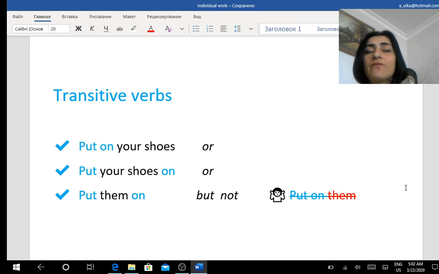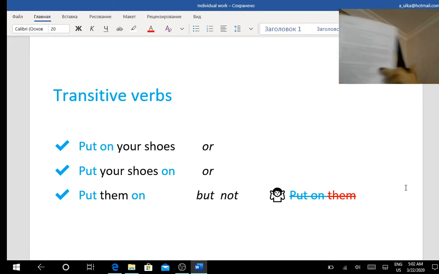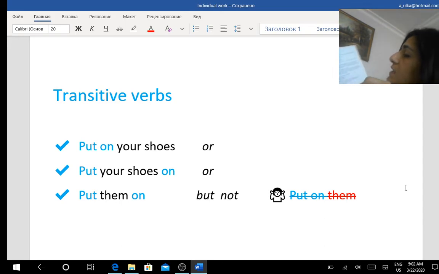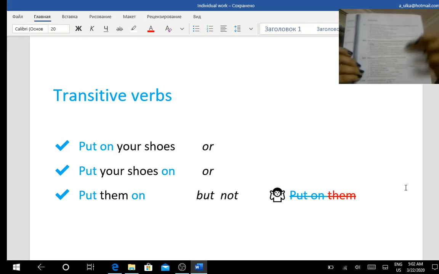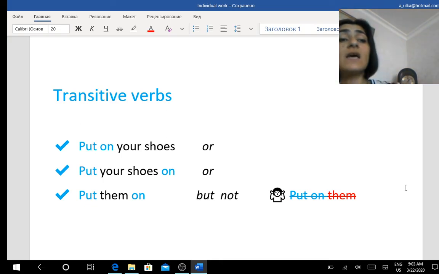As I told you, you have your Unit 24 full of examples and explanations. After reading that explanation, you can go to the back of your paper. On the next page, you will find some exercises, and let me show you. You have the exercise here, and please complete exercises 1, 2, and 3. Number 4 is something different. Just pay attention to the 3 exercises so that you can practice your knowledge of transitive and intransitive verbs.